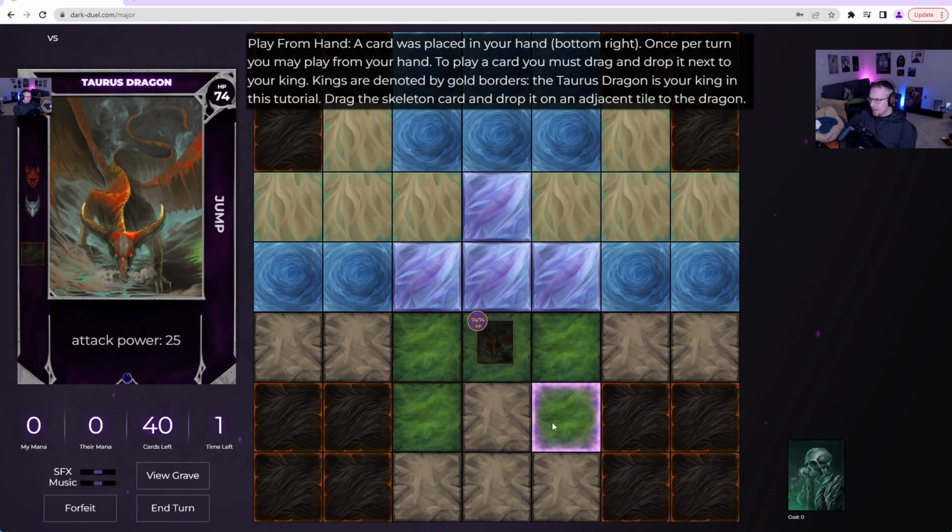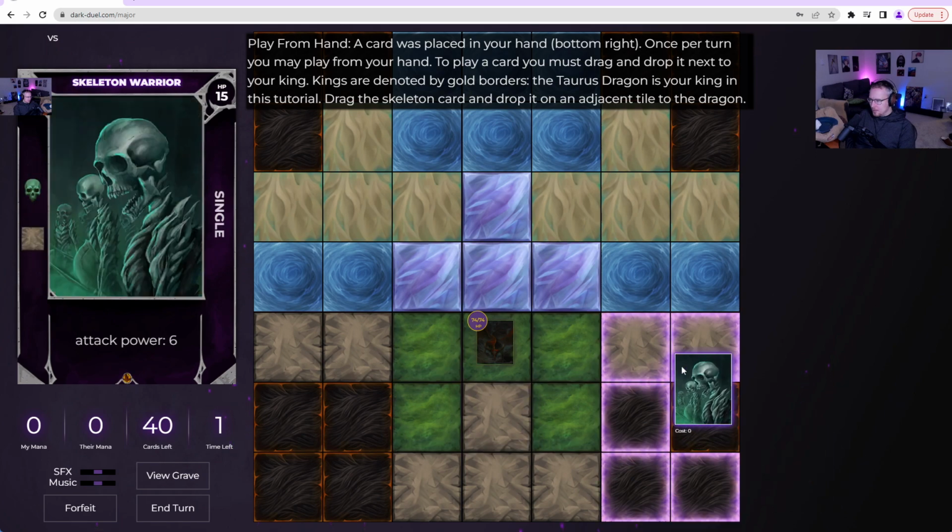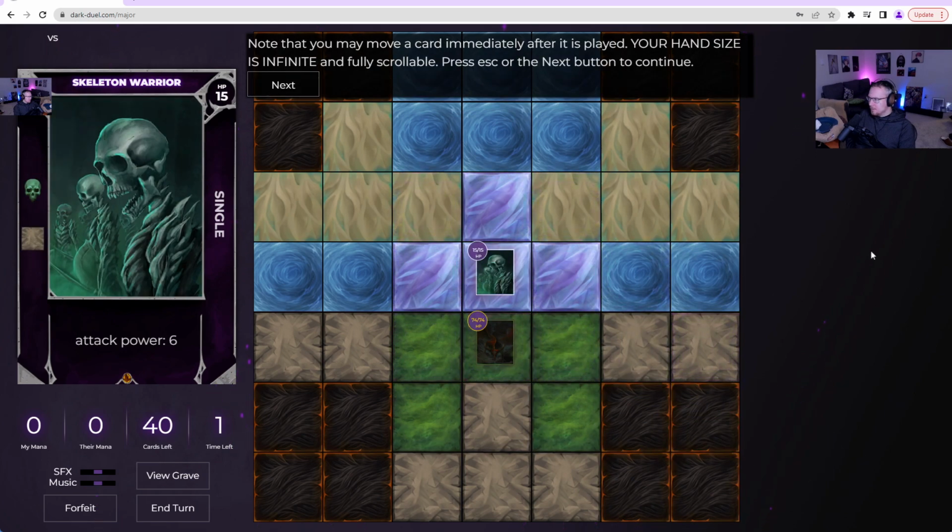The card was placed in your hand, bottom right. Once per turn, you may play a card from your hand. To play a card, you must drag and drop it next to your king. Kings are denoted by gold borders. Taurus Dragon is your king in this tutorial. Drag the skeleton card and drop it on the adjacent tile to the dragon. Note that you may move a card immediately after it is played. Your hand side is infinite and fully scrollable.